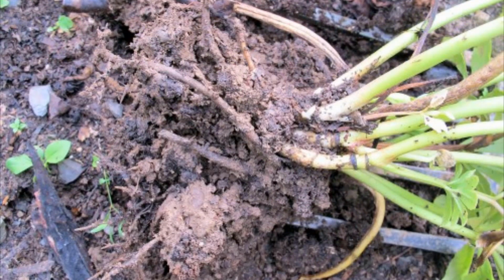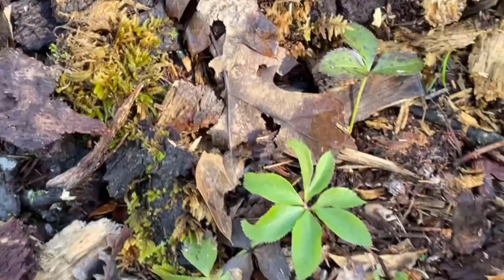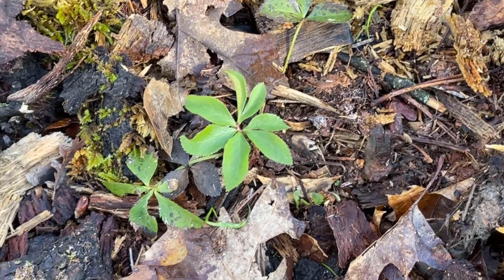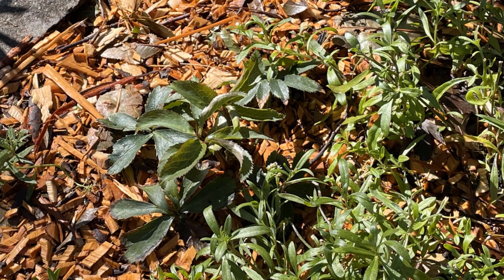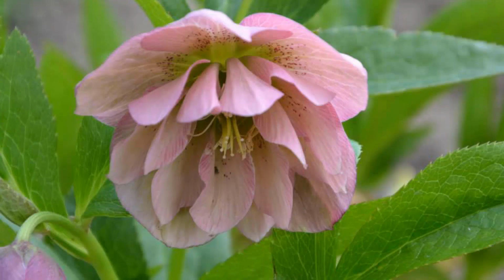The best time to do it would be after the plant finished blooming. Wash the dirt off the root ball before making the cuts so you can see clearly where to make them. Plant the cuttings immediately. I planted my young Hellebore seedlings that I purchased on Etsy in November. This is kind of late in the season. Some died from root rot, but most of them showed new growth in 2 to 3 months. I can't wait to see the explosion of growth when the warmer weather comes.